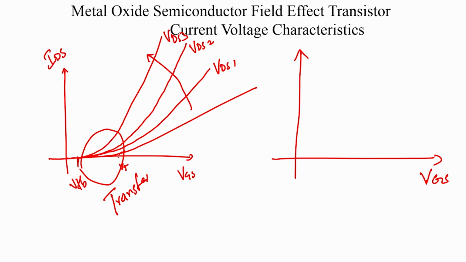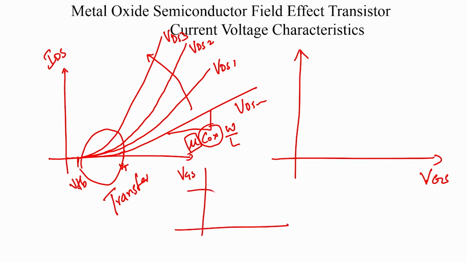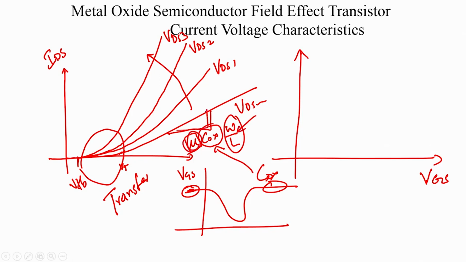But what is the useful information that you can get from this curve? From the slope of this curve at very low VDS, or even at any other VDS, if you know the VDS, it is possible to extract this parameter mu C ox W over L, and from that we know what mu is. If you know the insulator thickness, we can guess what C ox is, but to get C ox, we can always do a capacitance voltage curve. So, if you know C ox and the aspect ratio, because we have designed the transistor and know its geometry, you can calculate what mu is from the slope of this curve.